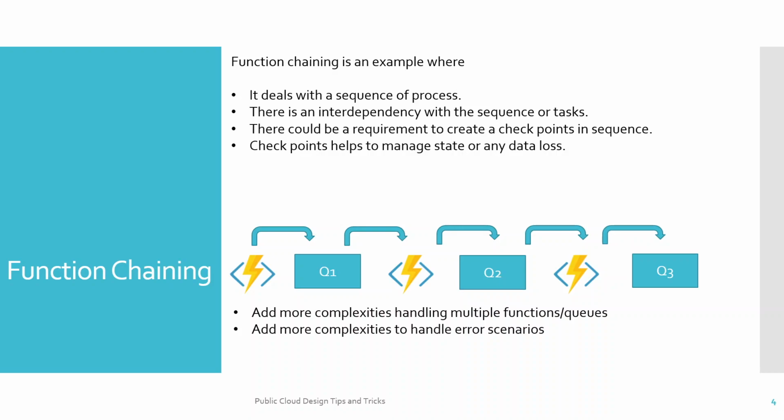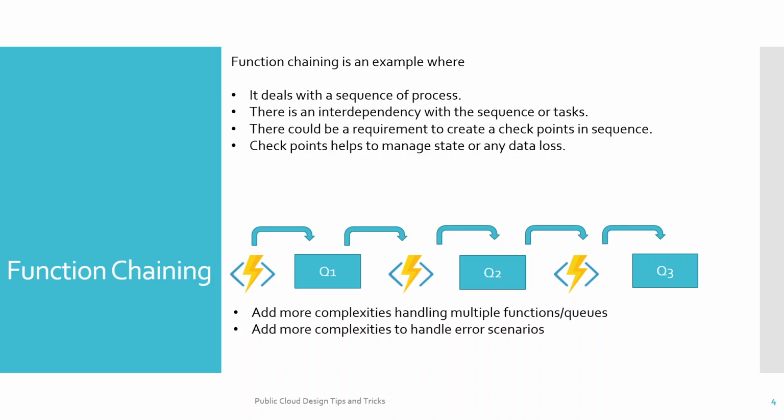They are dealing with different operations, and there are three queues which help the intercommunication between the Azure functions. So, for example, the first Azure function, once its operation is done, will send a message to Q1. Based on that message, the second Azure function will start operating. Once it finishes, it again sends a message to Q2. Based on the message in Q2, the third Azure function will start operating, and finally it sends the result to Q3 for further operations. So this is how a function chain gets established.